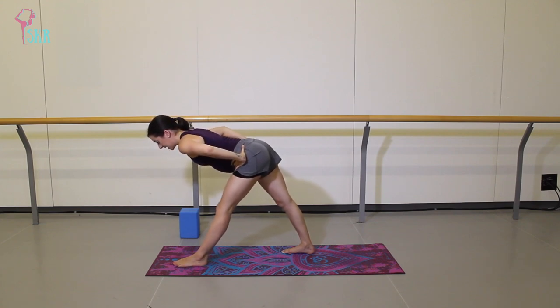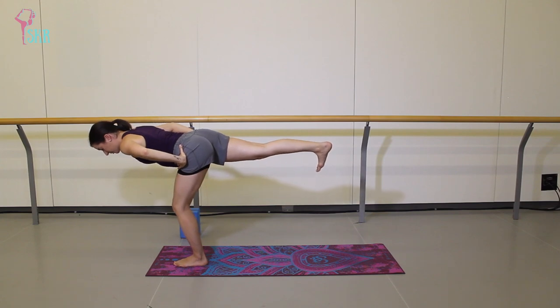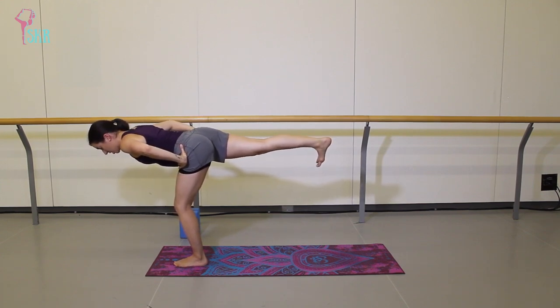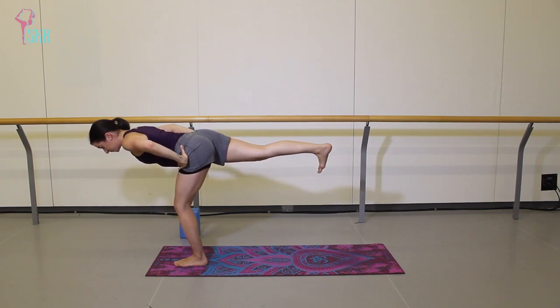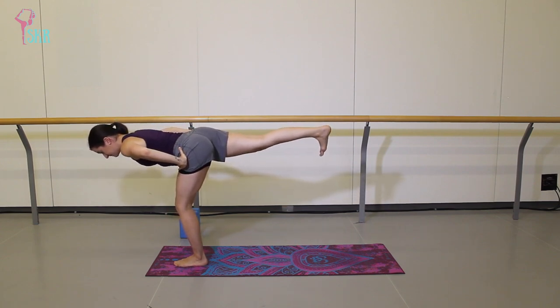Breathe here for one moment, and then we bend through that front knee, transfer your weight forward, coming up to this bent leg, warrior three. And try to feel that supporting leg, even though it's in a plié, is staying very strong, very grounded, not wavering too much. So feel yourself super rooted into the floor. Reaching energy out your back heel. Taking two more breaths.